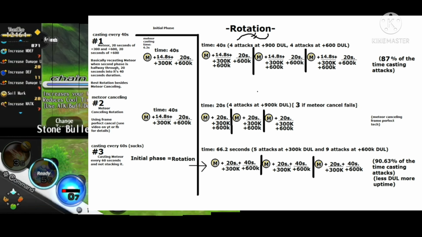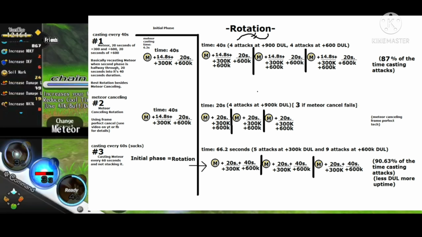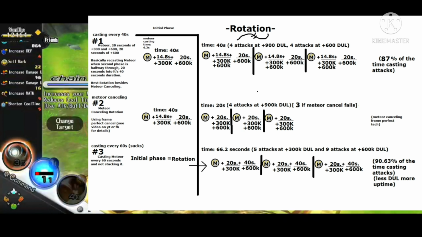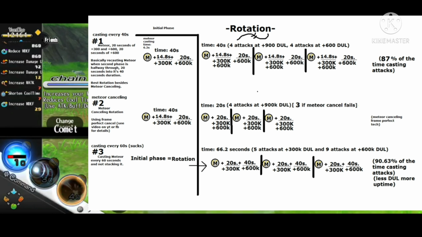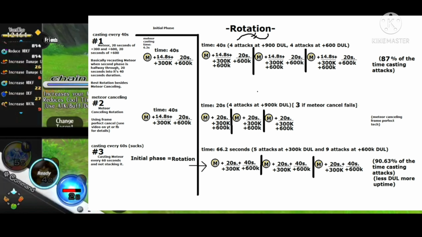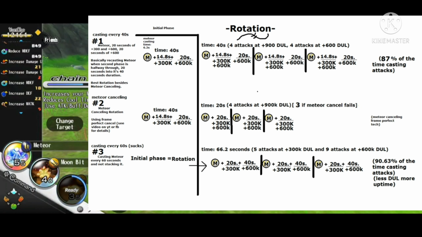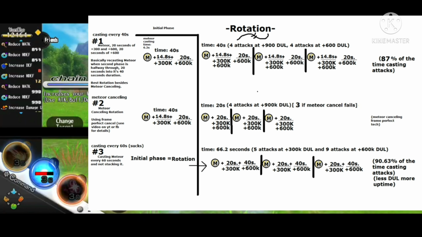At the start of this example is the failing to get the meteor cancel. There we use the meteor too late. And in this case, you'll only get 3 attacks instead of 4. But if you properly meteor cancel, you'll get 4 attacks in this 20-second phase. So here we do the meteor cancel. And you see how I tap it there right at 0.25 seconds left.